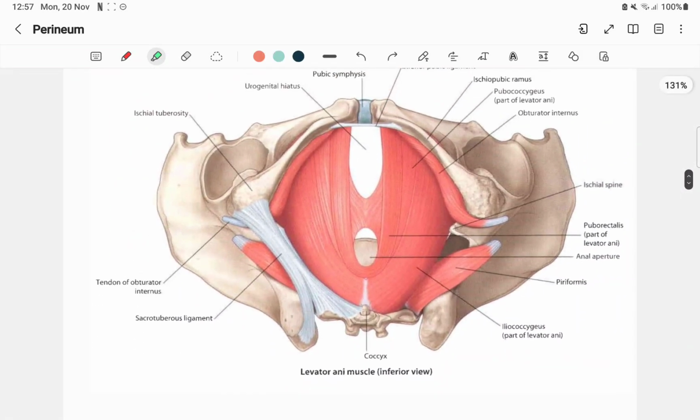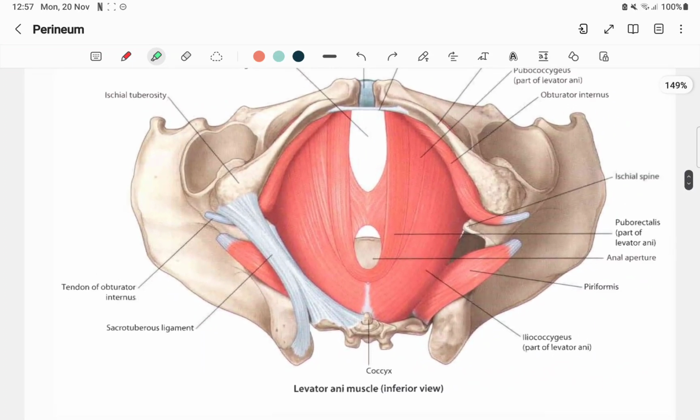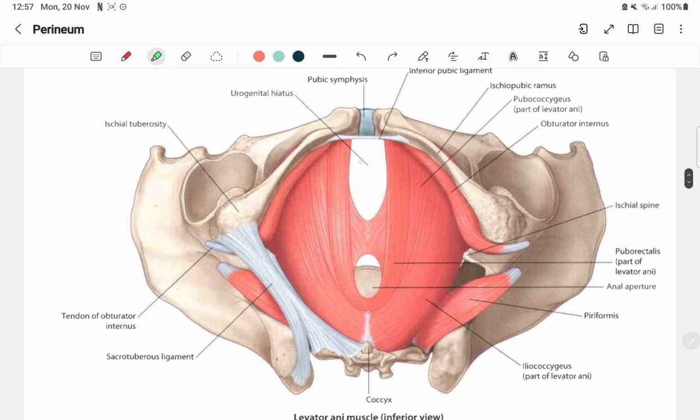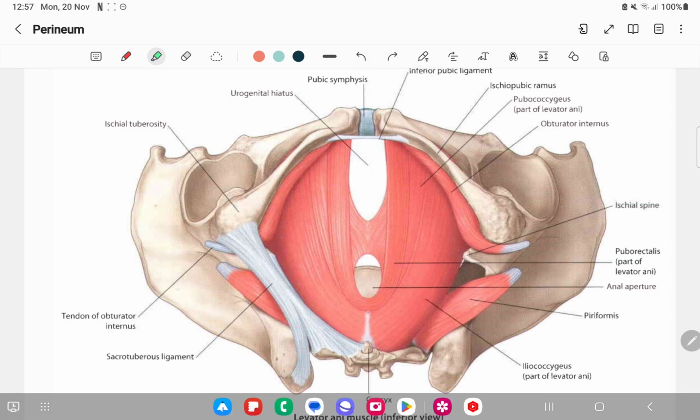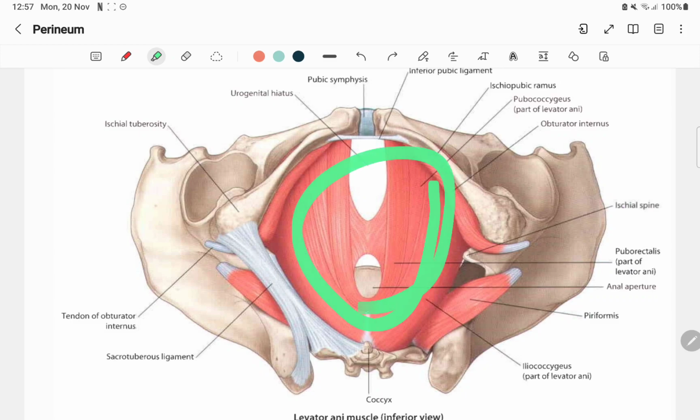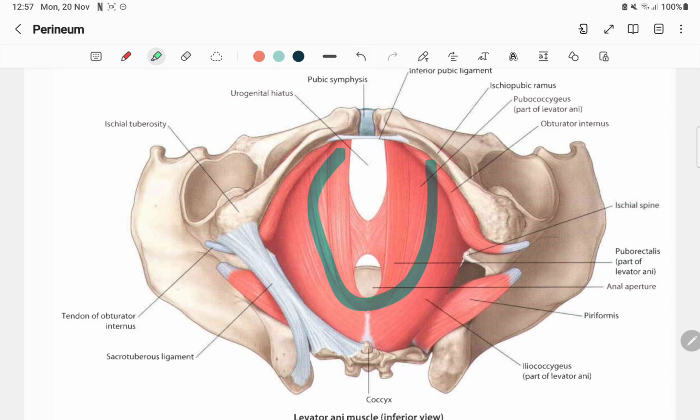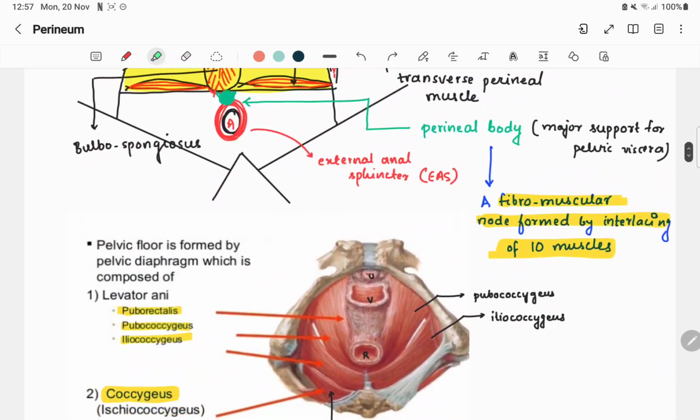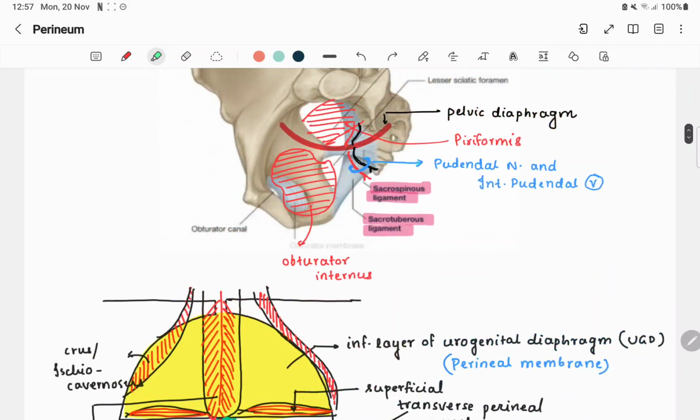About this diagram, this diagram is also showing the levator ani muscle from the inferior view. Okay, so you can just see your ischial tuberosity is there, your sacrotuberous ligament which is going, it is attaching to the ischial tuberosity. Okay, and your levator ani muscle is present over here. Okay, you have your pubococcygeus here, which is a part of the rami. Okay, so ischiococcygeus here, it's a part of your levator ani. Okay, and this pubococcygeus is later forming all these three muscles.